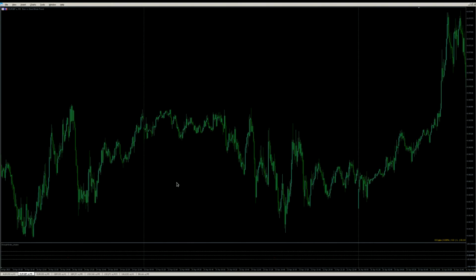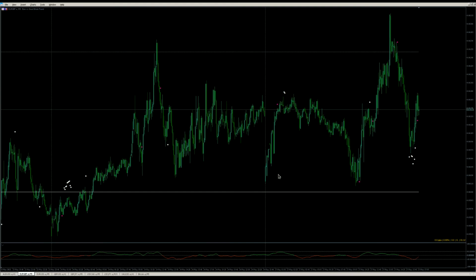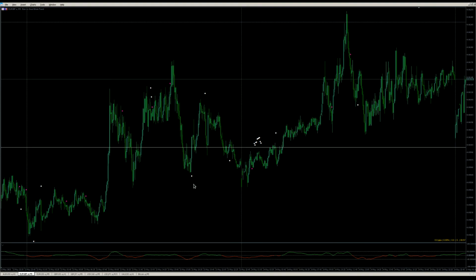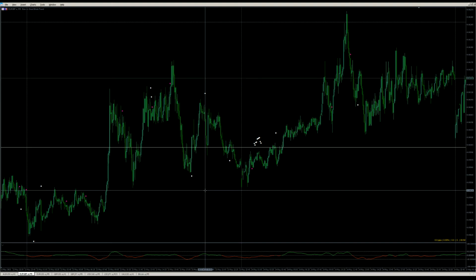So here's the M5 on Euro Pound. Again, Euro Pound is sketchy because obviously these currencies are not as different as some others may be, or opposed to each other. But yeah, so the white dots here represent the volatility changes in a new kind of calculation that I actually haven't seen anywhere.